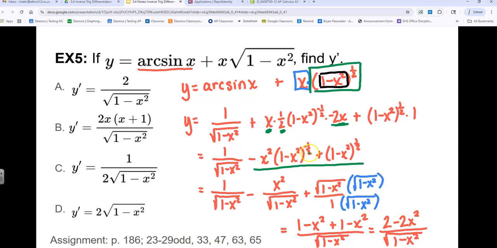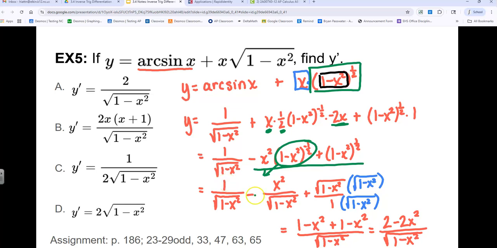What I did here is I sent this back down to the bottom of the fraction because I realized it was the same as what I have here. When you send this back down to the bottom, you're going to have square root of 1 minus x squared in the bottom. And then this one, I changed it to 1 minus square root of 1 minus x squared. I'm so close to having common denominators for everything here. So I multiplied my last fraction by the square root of 1 minus x squared over the square root of 1 minus x squared.